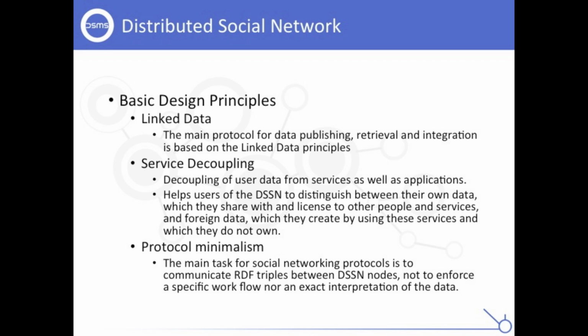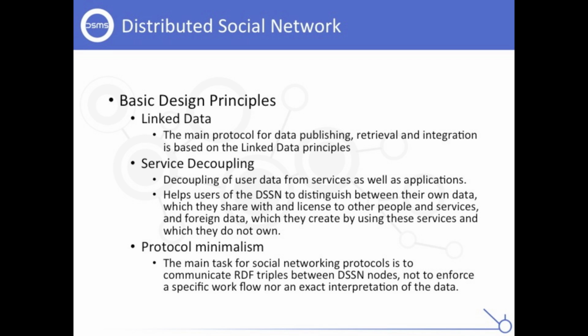Well, let's talk about the distributed social network principles. The first one is the linked data principle, which says that the main protocol for data publishing, retrieval, and integration is based on the linked data principles. The second principle is about service decoupling. It involves the decoupling of user data from services as well as applications.